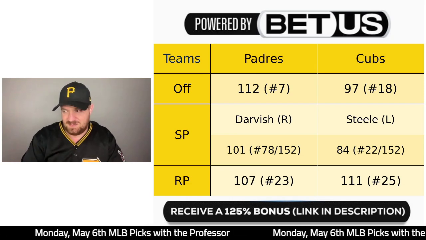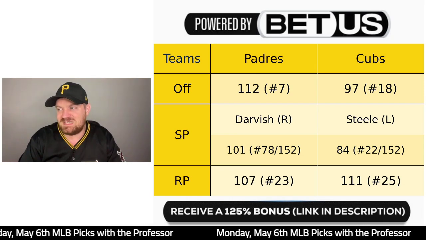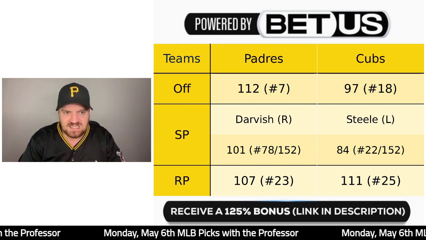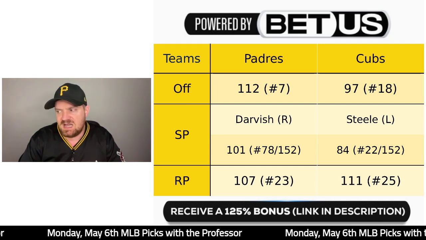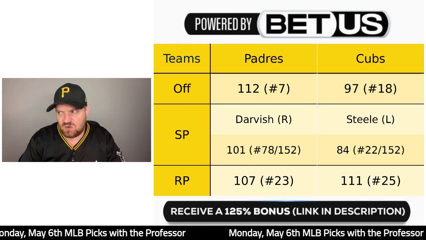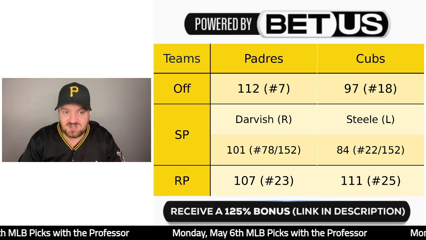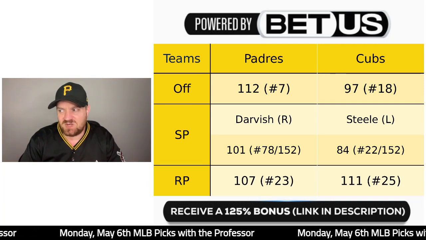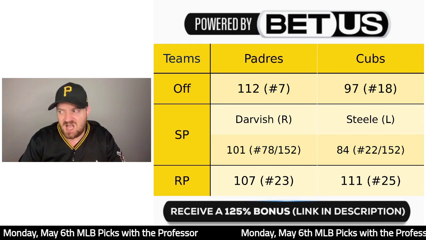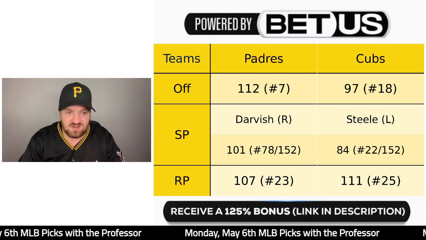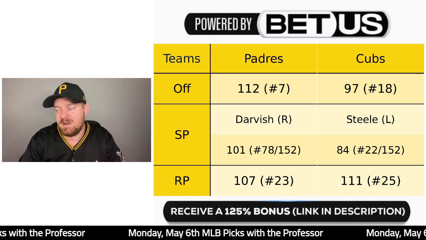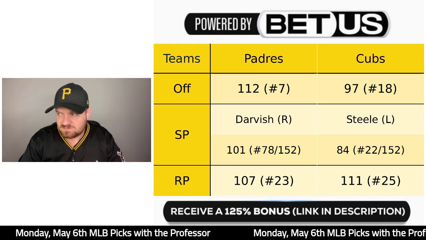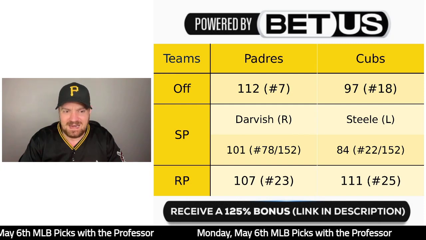Moving on to the Padres and the Cubs, mid 50s for this one, slight breeze, and no total market yet because again, the wind at Wrigley, the weather there really matters. And so you will often see a little bit of delay in the total coming out for this one. This is going to be a pretty pitcher friendly day, it looks like, with regards to temperature. The slight breeze blowing in. That wind's not going to matter a ton, but the wind matters more there than anywhere else. It's like an amplified effect because there are no big, tall grandstands like there are in every other ballpark in the country.